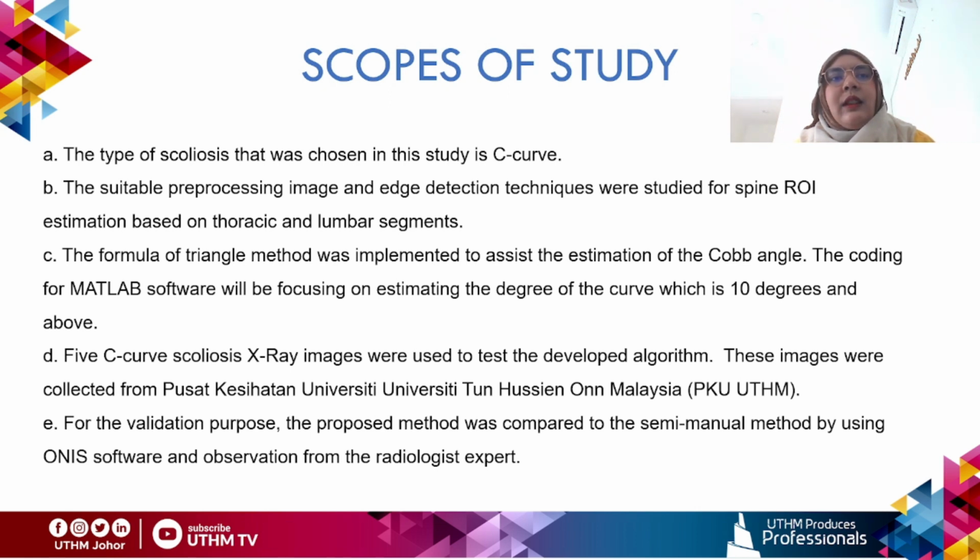Fourth, 5 C-scoliosis X-ray images were used to test the developed algorithm. These images were collected from Pusat Kesihatan Universiti Tun Hussein Onn Malaysia, which is PKU UTHM. Last, the scope of study includes validation. The proposed method was compared to the semi-manual method using only software and observation from a radiologist expert.